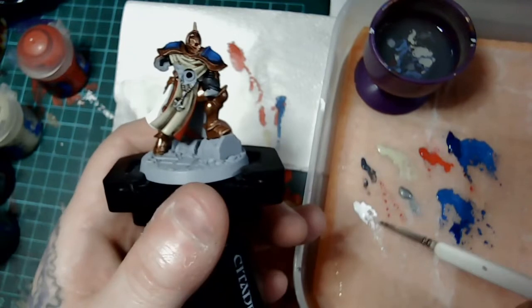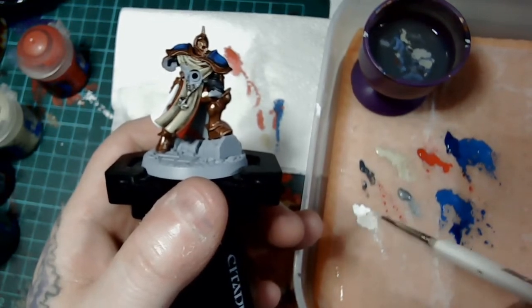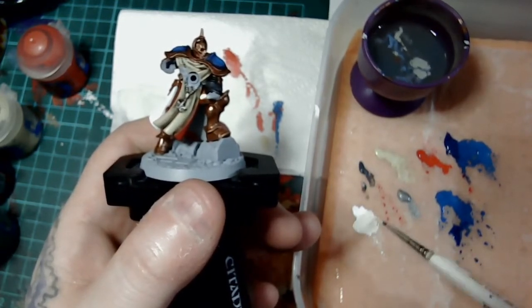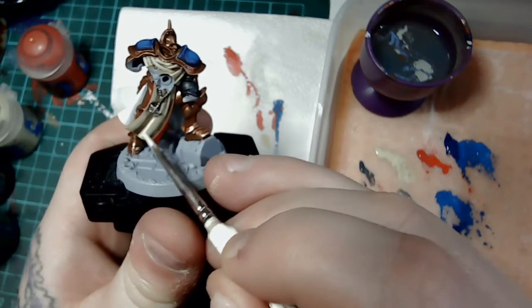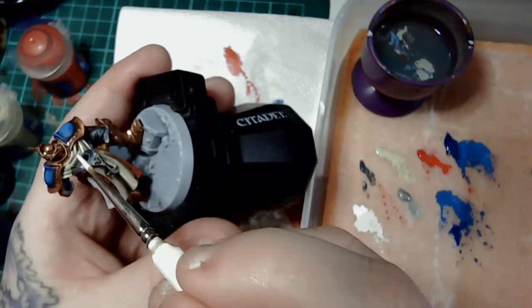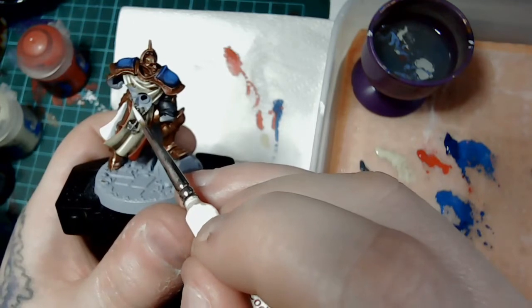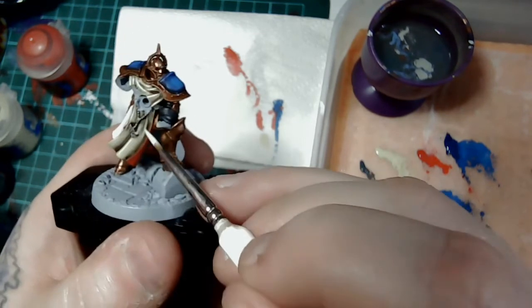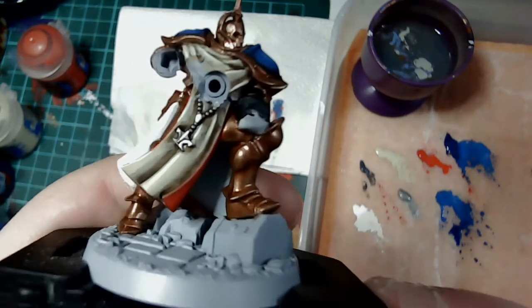Right, now that we have the white, what we'll do, we'll take a little bit of this Ivory bone, mix it in to get a paler version of it. Probably about a 70-30 mix white. And then we're just going to extreme highlight the tops of this. This isn't thinned, I am using this quite thick, just so we can get it to stand out a little bit. There we go, guys.